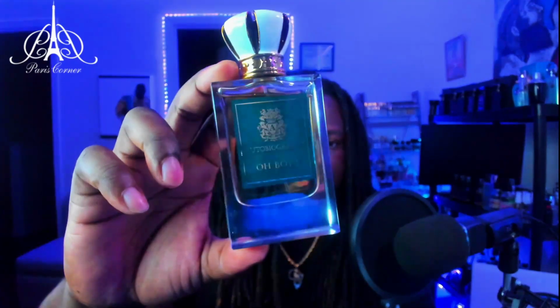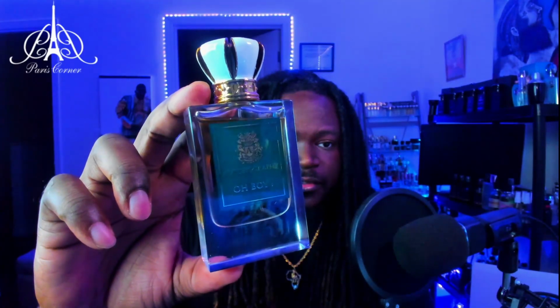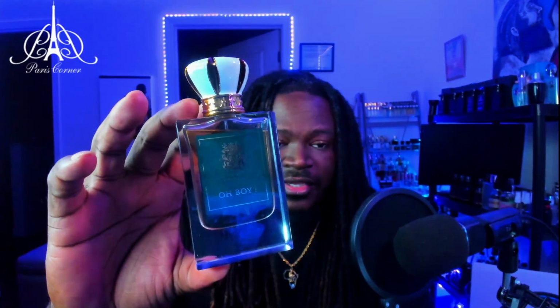And like a high-pitched sweetness. It kind of reminds me of Fruity Loops almost, the fruity notes in here. Like a high-pitched sweetness to it, but it's like a little darker, a little bit muskier as well in the base. This is beautiful. Beautiful presentation. Beautiful scent. Beautiful atomizer. Really, really nice collection.